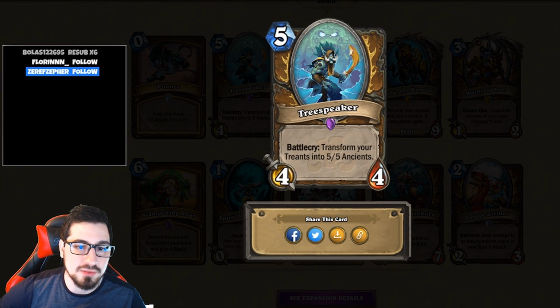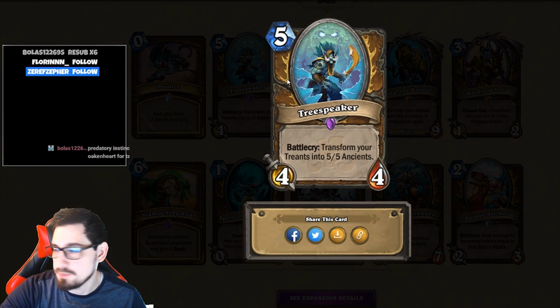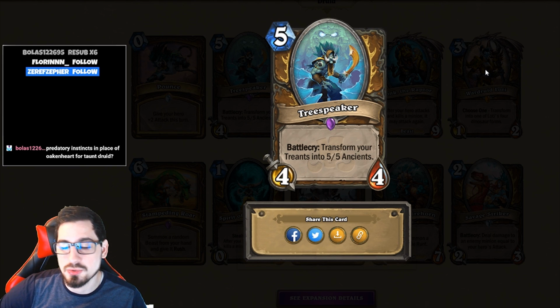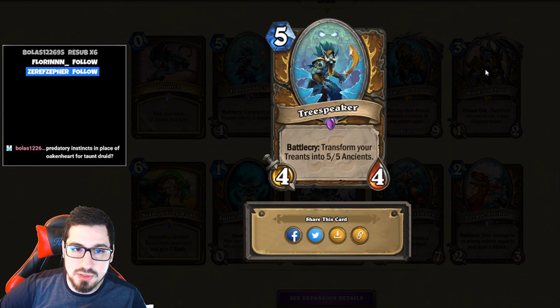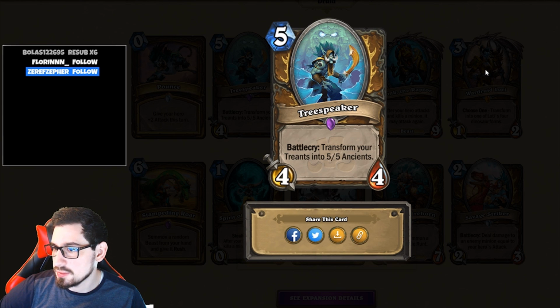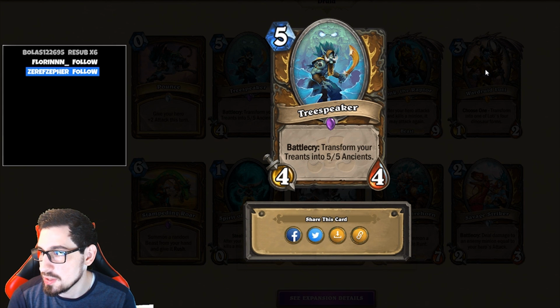Looking at Tree Speaker, 5 mana 4/4, Battlecry: transform your treants into 5/5 ancients. As we know, the little treants are basically tokens, and they're 2/2s. There's a 3 mana spell that summons 2 2/2 treants. There's also Living Mana that makes 2/2 treants, using your mana crystals, but if you transform them into the ancients, their deathrattle I don't think triggers. So you're making a bunch of 5/5s, but you gave up a lot of your mana to do so. I was thinking Living Mana, Tree Speaker, bada bing bada boom, we're happy, but we don't want to go back to 1 mana when we make a bunch of 5/5s.